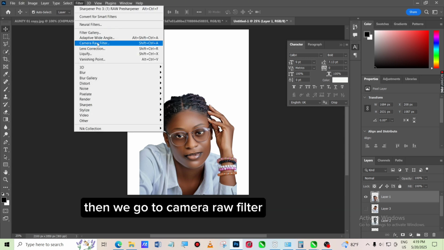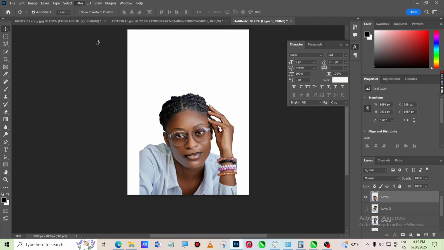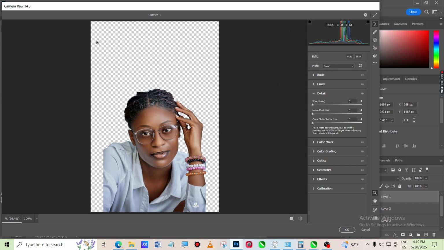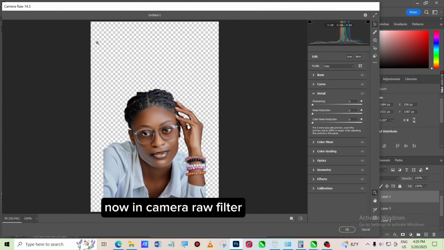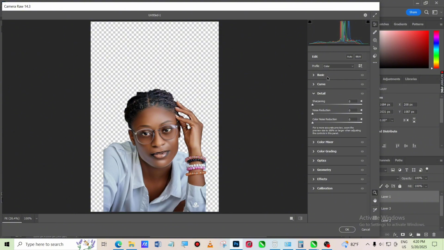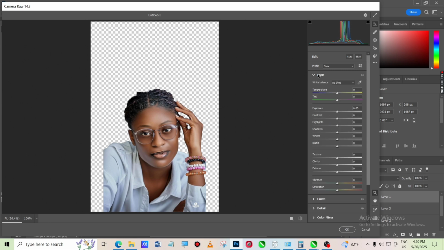Then we go to camera raw filter. Now in camera raw filter, we go to basic.